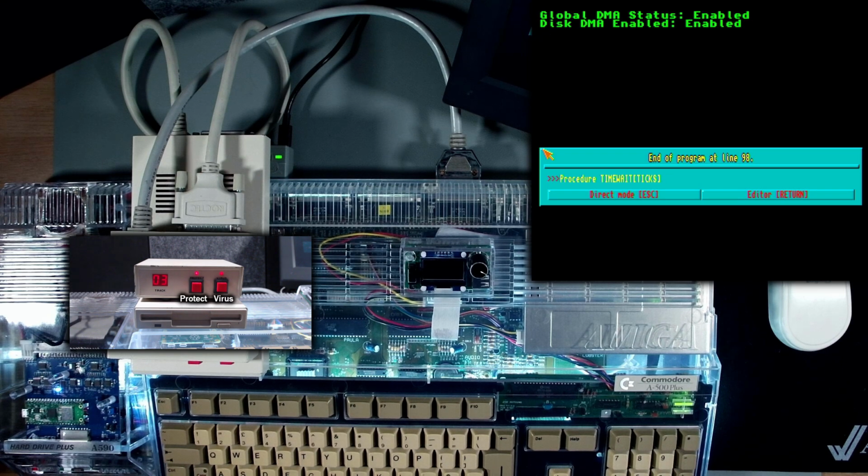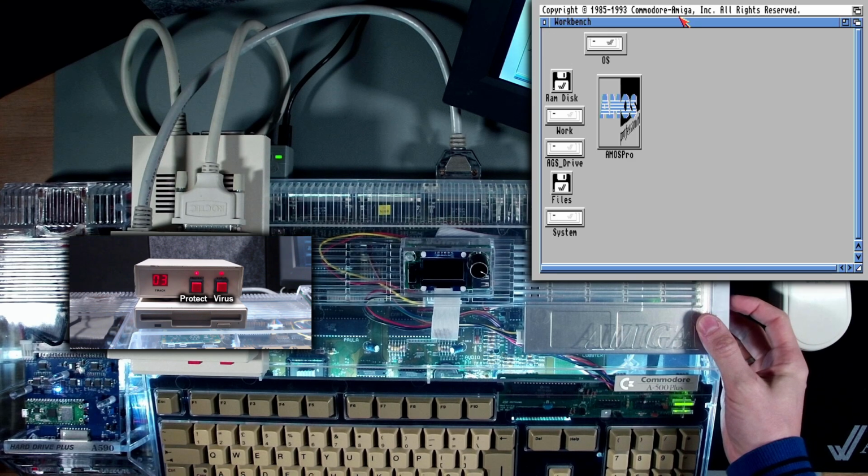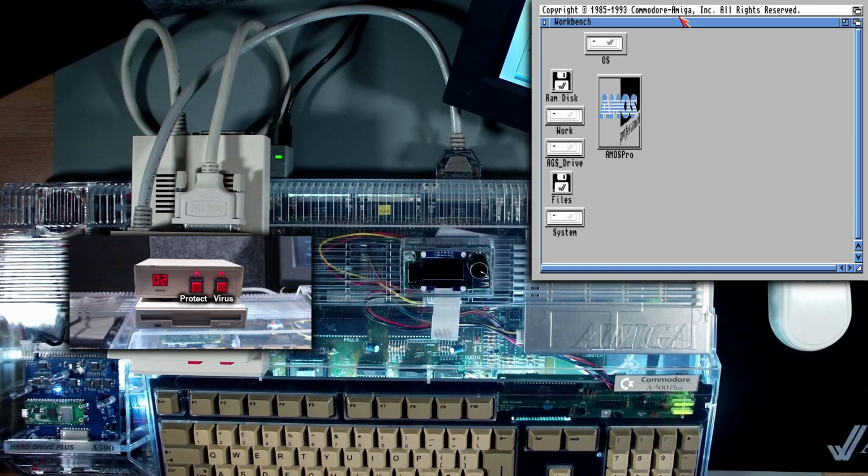Now if the disk is actually physically write protected, it's impossible to write to the disk, as the drive itself will block it. But this device, at least for the internal drive, will be faking a write protect signal, meaning it should be able to bypass it. And as you can see, after the program's run, Workbench can't recognise the disk anymore, so once again, at least for the internal drive, the Rocknight offers no real protection.